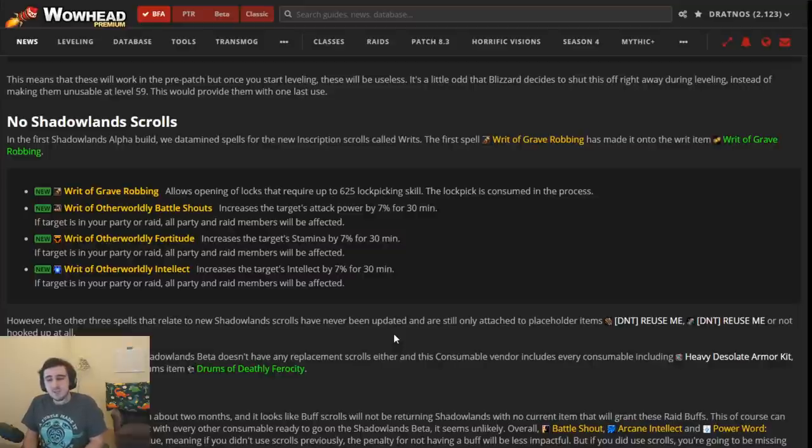On the upside here, one thing that this does mean is that you're going to have a little bit less consumable costs from this directly. On the other hand, there are a bunch of new consumables like armor kits and oils that are going to be taking the place of these. So honestly, Shadowlands is going to be more bag space requirements and more things to remember.